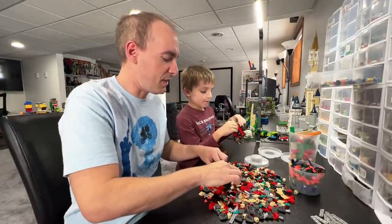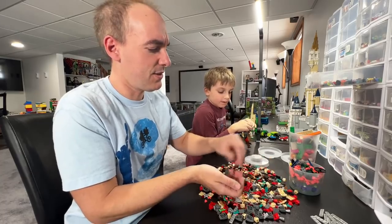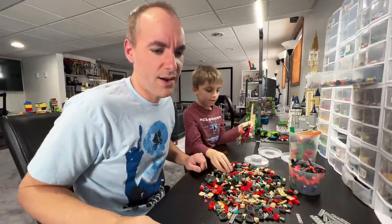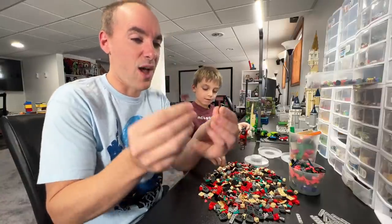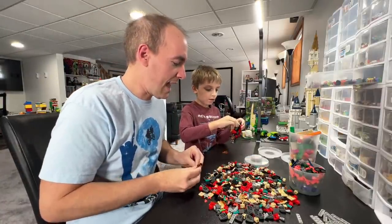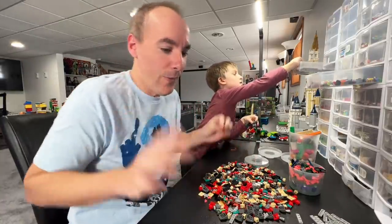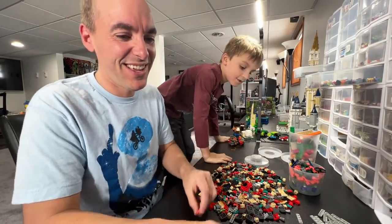All right. Give me some space, bro. I need that space. Can you guys even see what I'm sorting? Hopefully so. I don't know. Is that the ultra rare Lego brown broom? Yeah, Brad really found a stockpile here. I've got several of these in here. We also got some flames, which is really neat. And a whole bunch of these little quarter circular tiles that are the coral color, which is pretty cool.